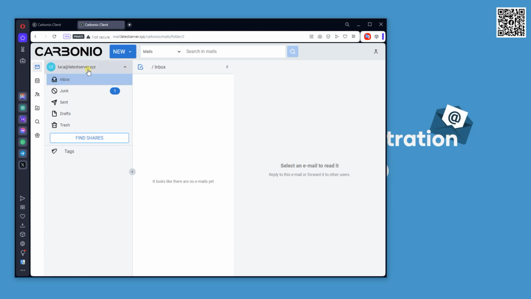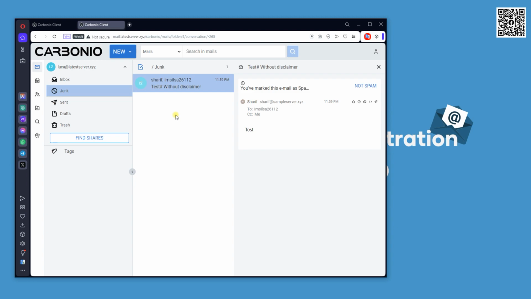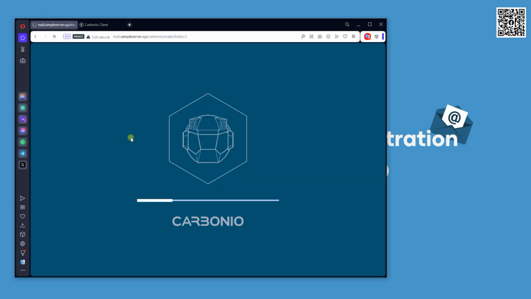As you can see, Luca received the mail, though it is in junk because there are some issues related to IP blacklisting and others. So you can see Luca received mail from Sharif from sample server, but it doesn't have any disclaimer. Also, Sharif, let me refresh this one.